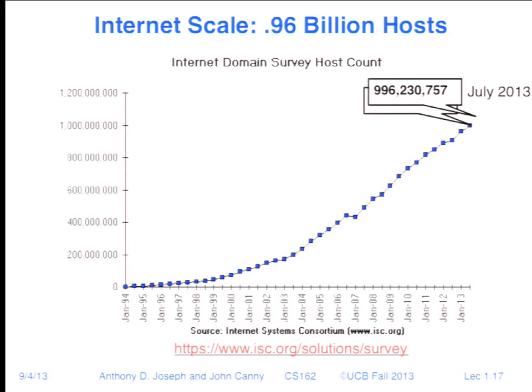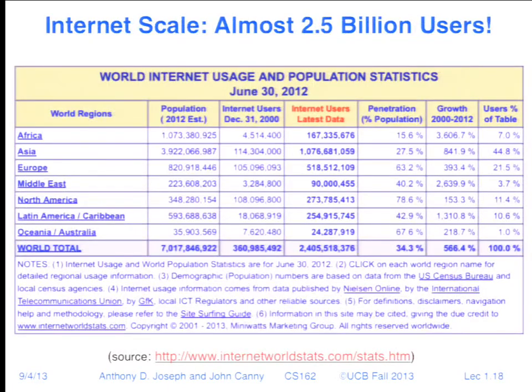Now, backing all of this up with these devices is people. So over 2.4 billion internet users. But that's not the number I find amazing. The number that I find amazing in this chart is if you look at the growth in the last decade for Africa, for the Middle East, for Asia and for Latin America. And I bet if you were to actually look at the last, say, 5 years, you'd see even greater growth rates. A lot of this is being driven by smartphones. It's a very inexpensive way to get internet access in the developing world. So the exciting thing about this is, when you're building applications, Facebook right now is thinking about how do they get the next billion users. Well, the next billion users are coming one way or another. The question is, can you capture them with your application? Can you scale your application to support another billion users?